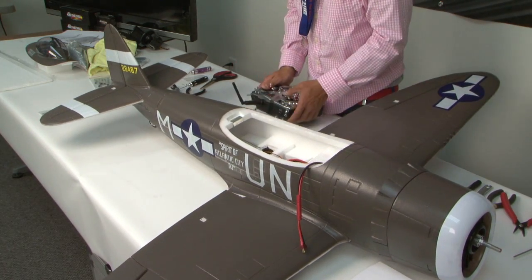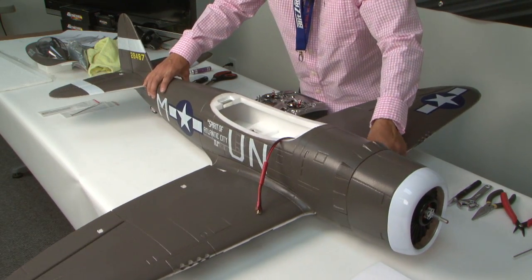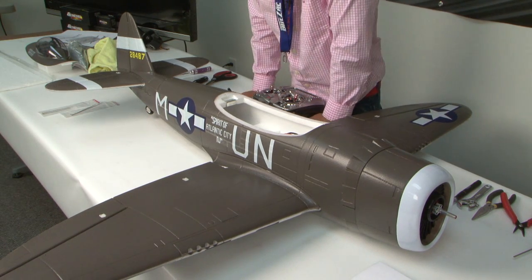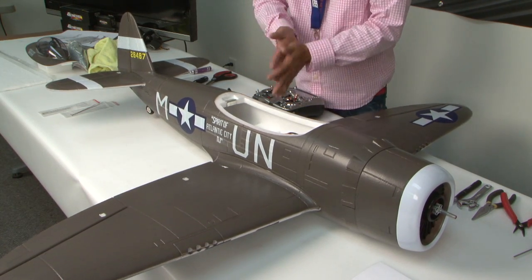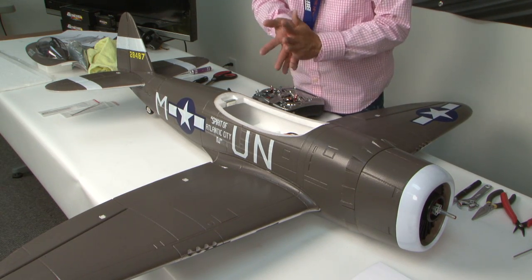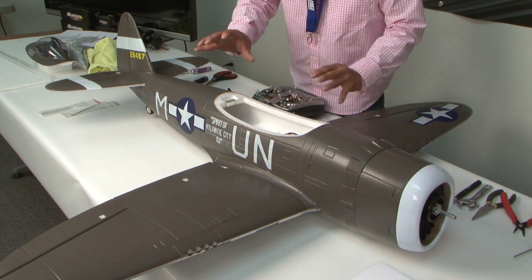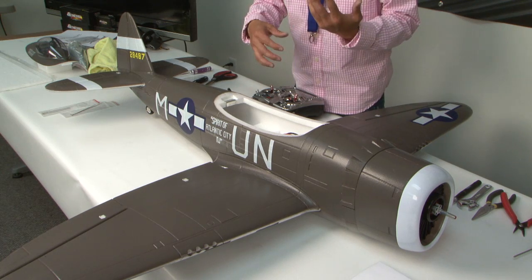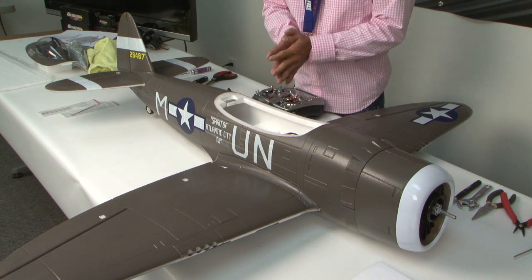And for everybody that's wondering why we built this thing so far and there's no propeller on it, I have a very logical explanation why I do not do the propeller first. The instructions say to do it, but I never do it. When you're powering something up of this nature, I would rather not have a big spinning propeller in the way of potentially spinning and then cutting your finger or hitting something or having the plane take off forward on you. So the propeller is something I do always at the far end of the build, and then also if there's any kind of guns or cannons that we need to glue on, we do that at the end. And then we do the control surface clevises and the measuring and the control surface throws at the end. So that is something that we do towards the conclusion of the build.